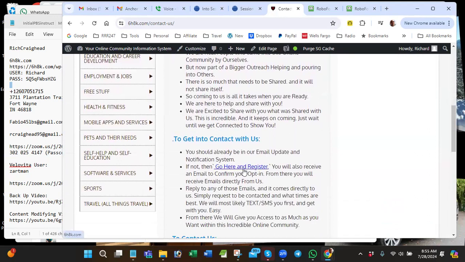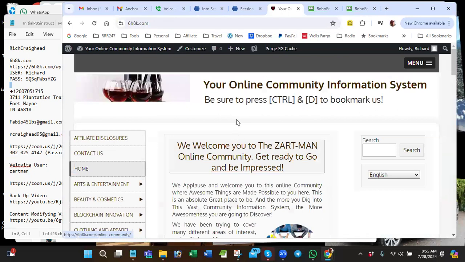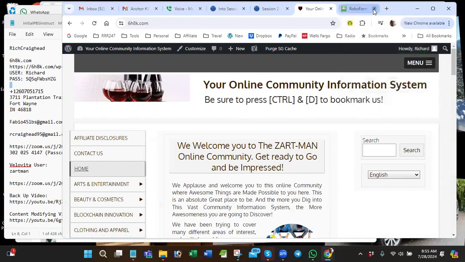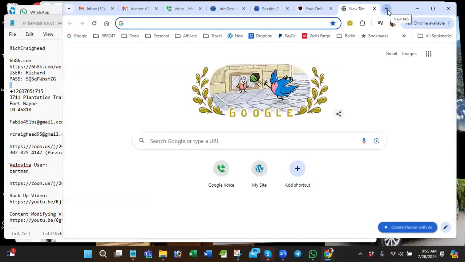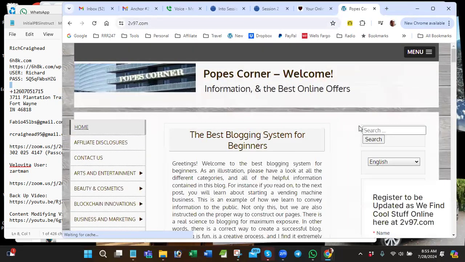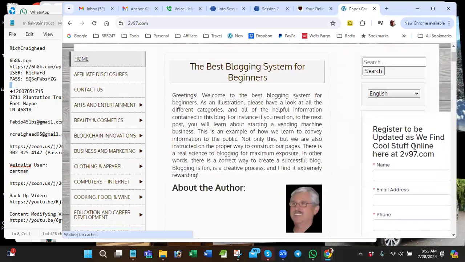Go here to register. This is what I was talking about before. You don't have this registration link because that's part of the Vortex. That's this form. Here, let me show you real quick. So here's the point. If I just go to mine, you see how we have this register to be updated.